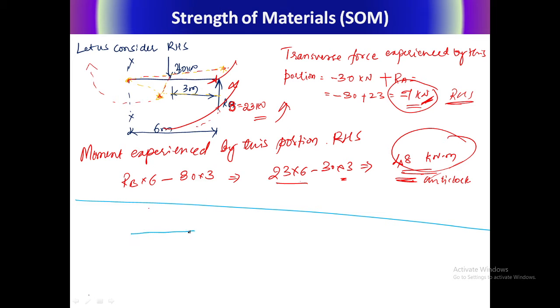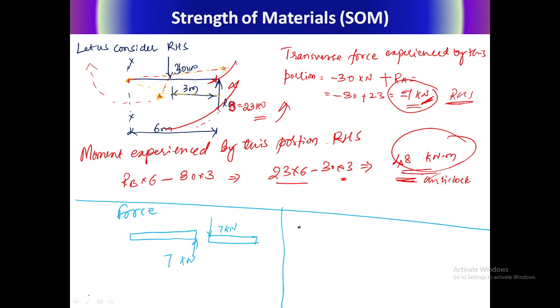Now if you consider this left hand side portion, you got a 7 kilonewton force which tries to push the component in upward direction. On right hand side, you got a 7 kilonewton force, which tries to push the component in downward direction. Downward direction, right? This is what a couple is. Next, if you consider the movement here, this is a force.